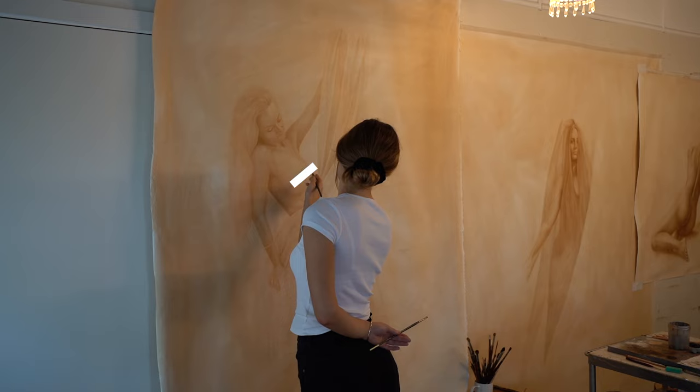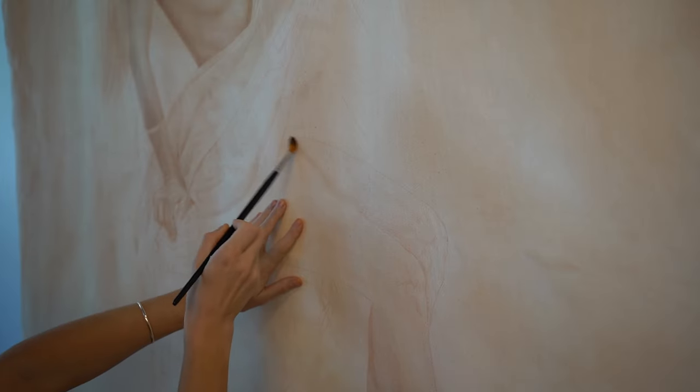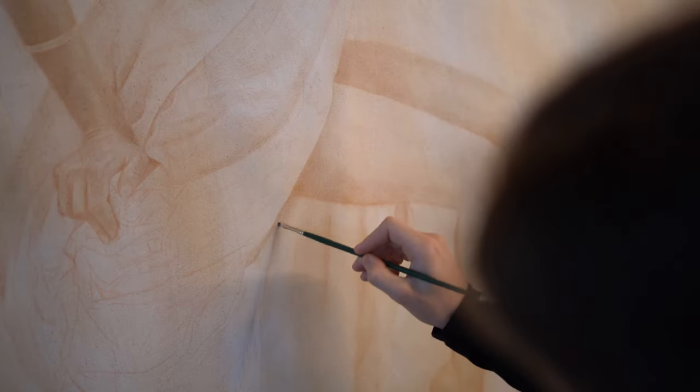I've gotten to the point in my career where I'm really looking for a gallery to represent me, because having that support from a gallery is something I've always dreamed of. So I'm really working towards that at the moment.